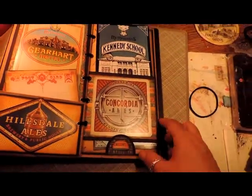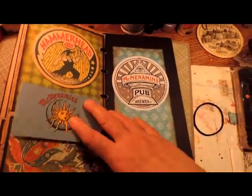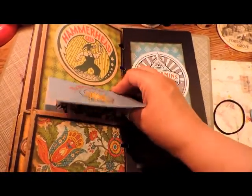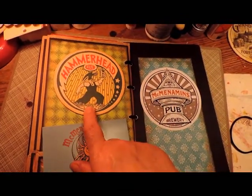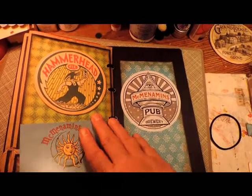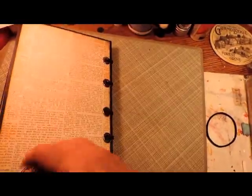And let's see what else. That's probably the last page. And then here, this is the gift certificate that I put in the back. This is that vintage beer mat. Actually, I've had that one since I think the 90s, so I thought it would be fun to include in there. And that's it.